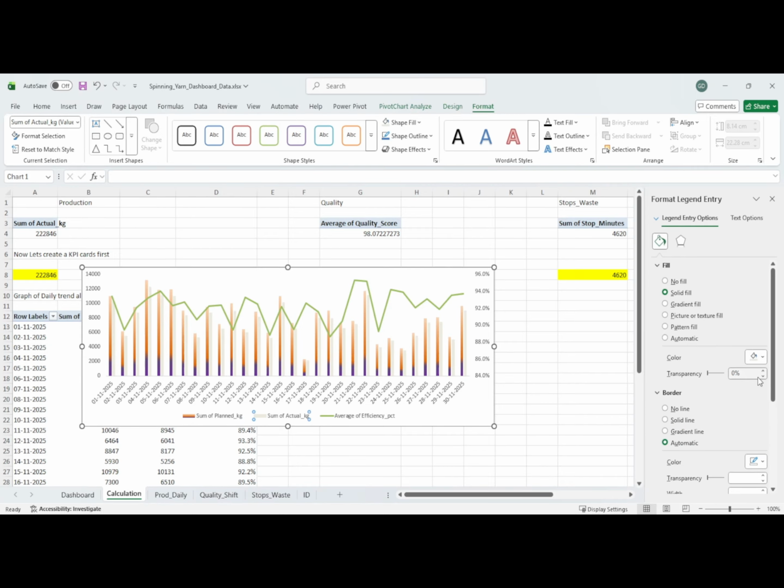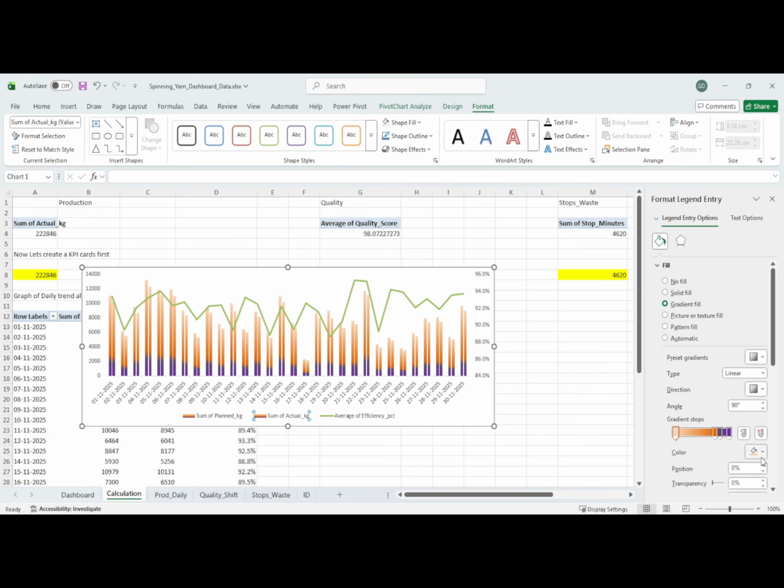Then I am coming to the actual part. I'm choosing it in different colors. If you require, you can choose, or else you can keep 2 different colors as we always use. For our dashboard visualization look, we are changing it.